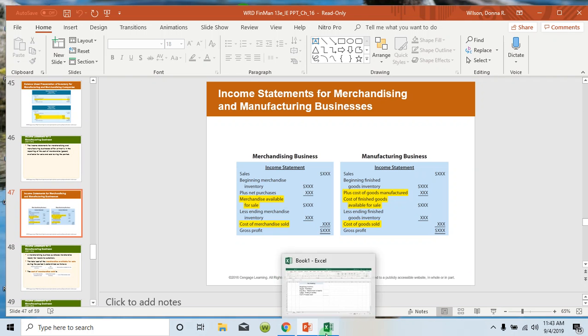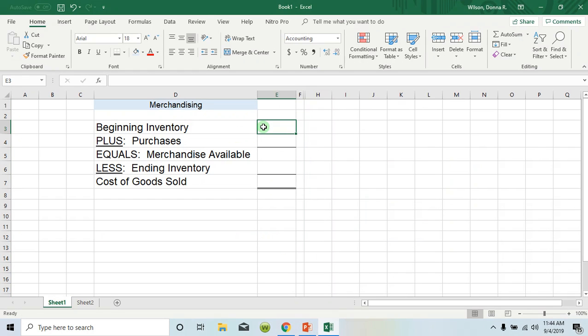And let me throw this up here. Okay, so here we are, an example. Let's say I started the year January 1st and I had $100 worth of inventory sitting on my sales floor. During the year, I also went out and I had to replenish some things. I made $1,000 of purchase of other inventory materials. So I started with $100. During the year, I purchased another $1,000 worth of materials, product to go put out on my floor.